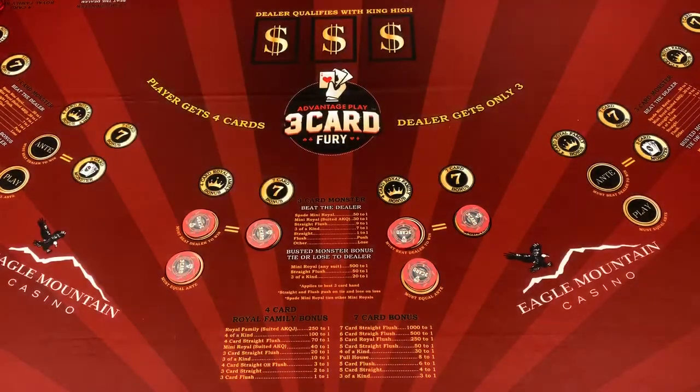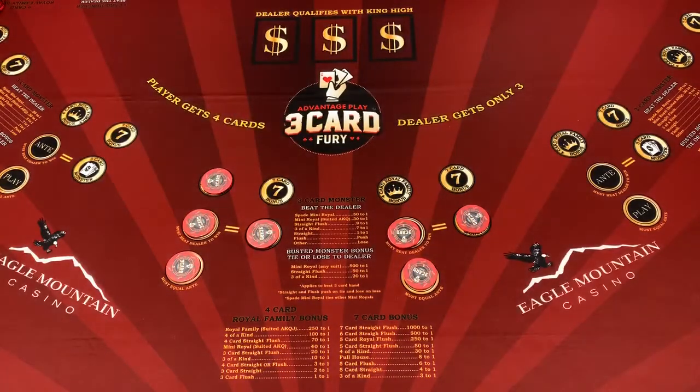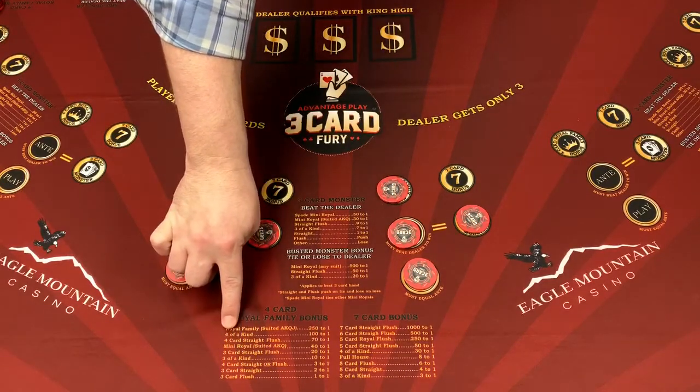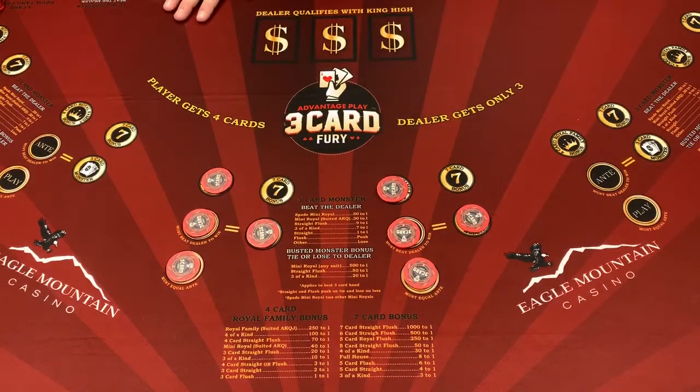Now, the first bonus wager players have the ability to place is the 4-card Royal Family bonus. This applies to all 4 of the players' cards, and as you can see, will pay odds on 3 and 4-card combinations. It is completely independent from that of the dealer's hand, where if the players hit the pay table, they're simply going to be paid regardless of the outcome of the player versus the dealer's hand.